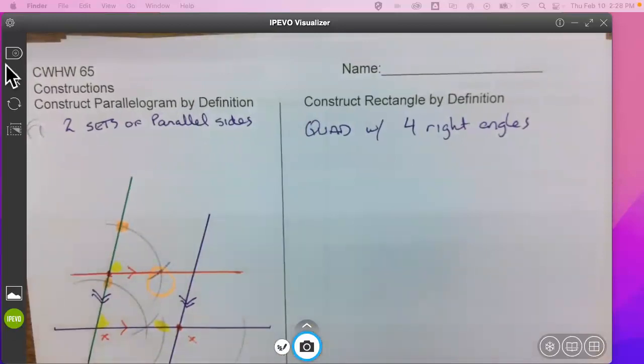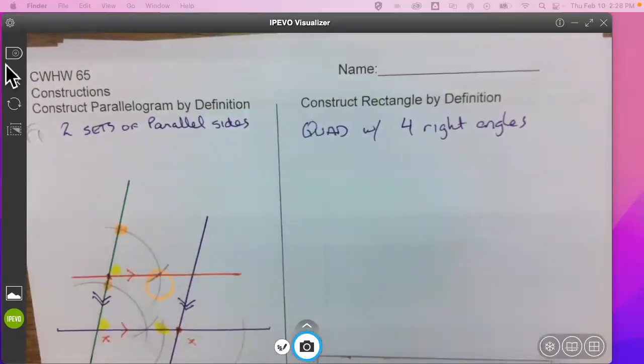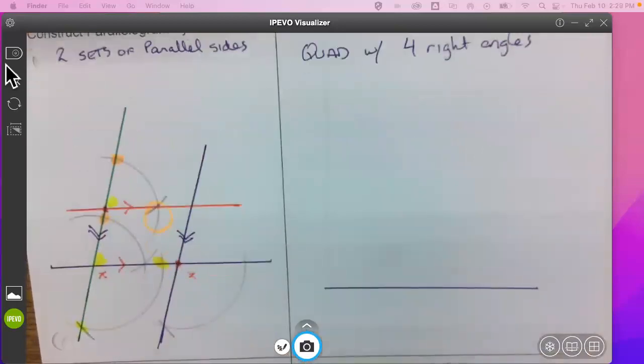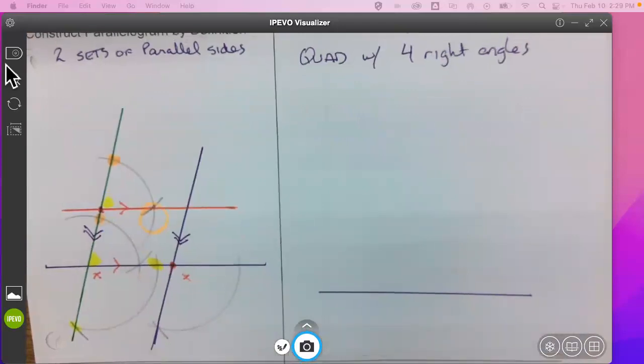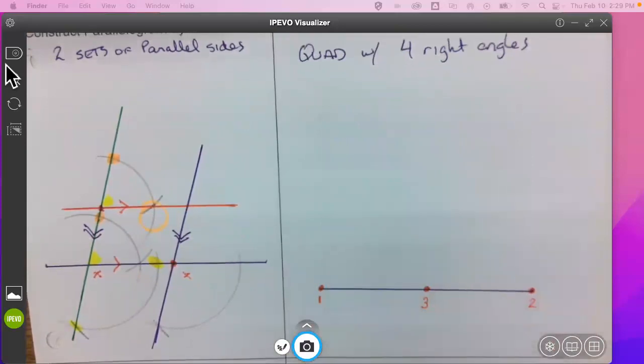All right, so step 1, let's get our free line. Draw a segment down below. This is free. We know it's going to be straight. Next step is on the end points of this segment, make an end point 1 and an end point 2. And then about halfway, put a point. It's actually not an end point. It's a point in the middle called 3. Midpoint, but it's not actually the midpoint, right? I'm just guessing where it is.